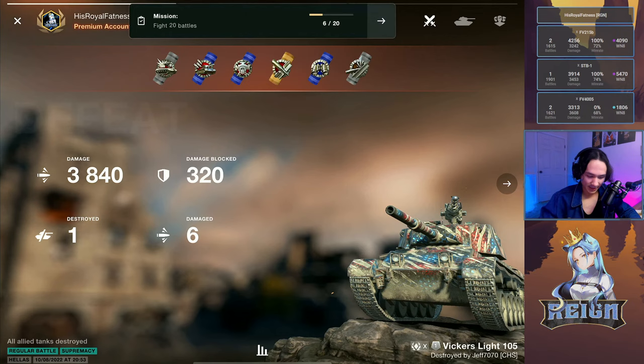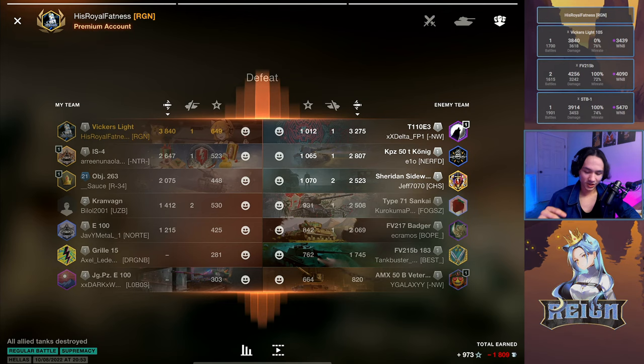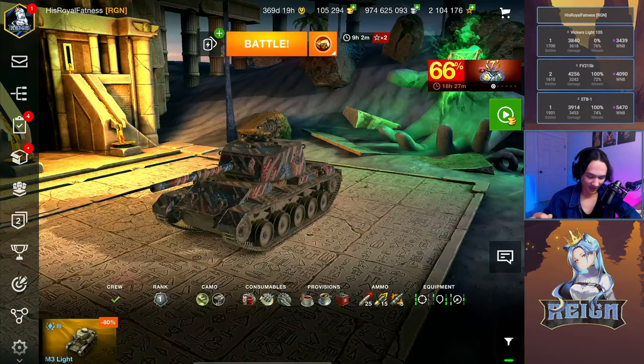Sadly, our Yag died. I did 4k damage. I think we played that pretty well. I think if the Kron hadn't pushed me and, one, made me take a shot from the 50B when I didn't need to, and two, if he had just worked a little bit faster and covered me from the Type, we actually could have maybe won that.